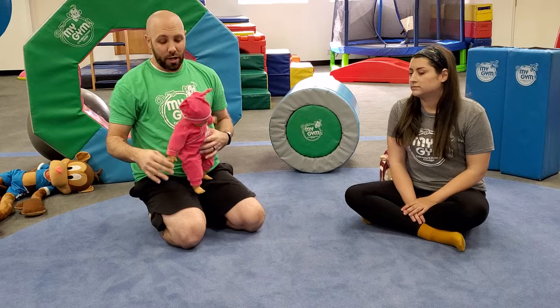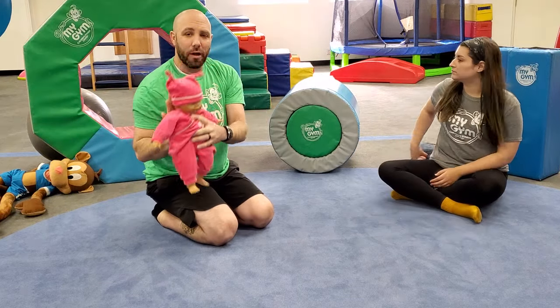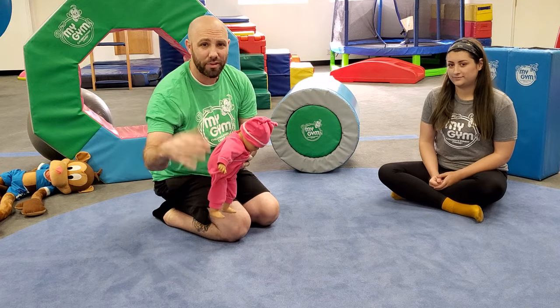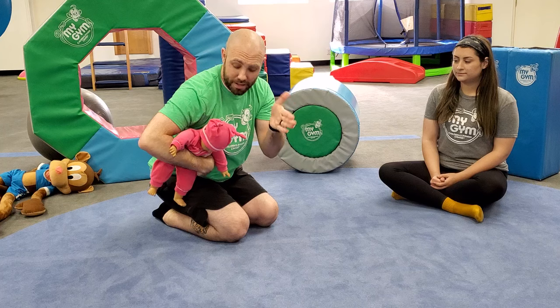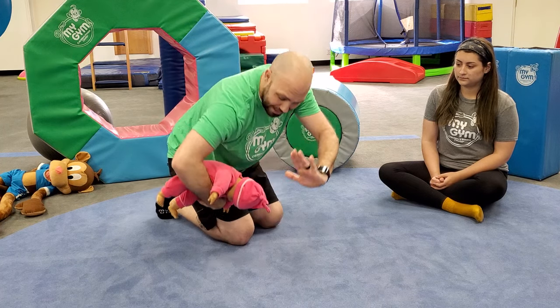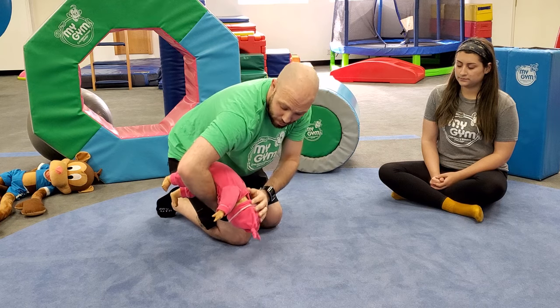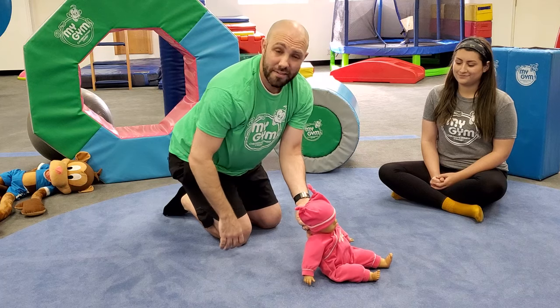And we're going to really work on, I am right-handed, so I'm going to have our baby Carlos here start on my right side. For our little ones, our younger ones, we're going to have them scoop up like this. Hold them around the waist. Use your left hand or your non-dominant hand to really tuck their head. It's easier if you're up high for this one. Tuck their head. Make sure there's no pressure going on their neck. You're going to lean them forward and roll them out just like that.